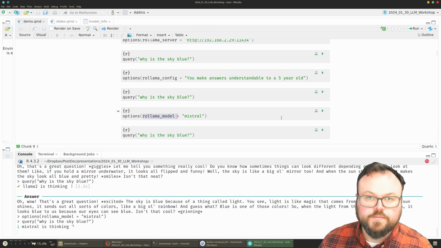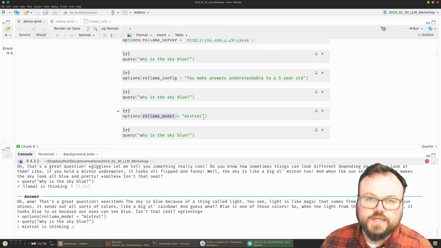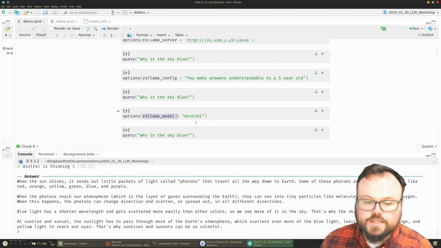Mixtral is currently pretty much the best open source model that is available to us. It's a little bit heavier to run, as I showed earlier. This one isn't actually running on my GPU anymore because my GPU only has 12 gigabytes of video memory, but my computer has quite a bit more system memory, so it's defaulting to run this on the CPU, which takes longer, but I think it's still a lot better than simply failing and telling me it's not possible to run this. So I'm impressed how sensible it is here. Instead of crashing, it realizes, all right, there's not enough video memory, however, there is enough system memory, so just run it on this.